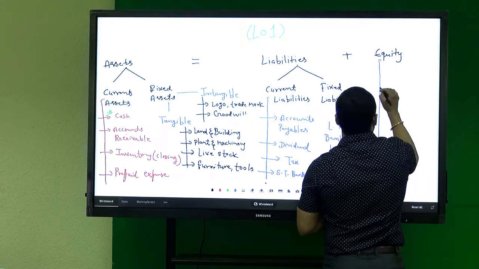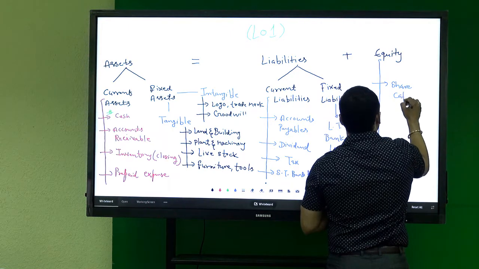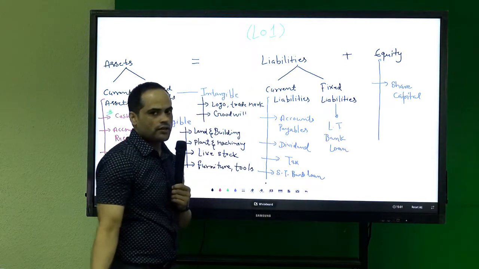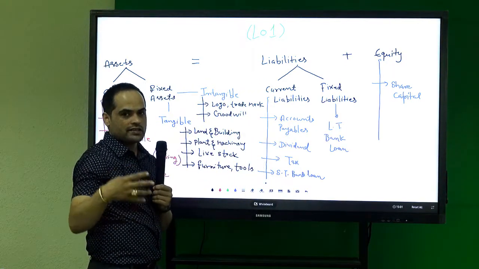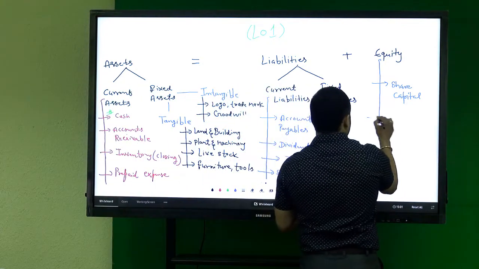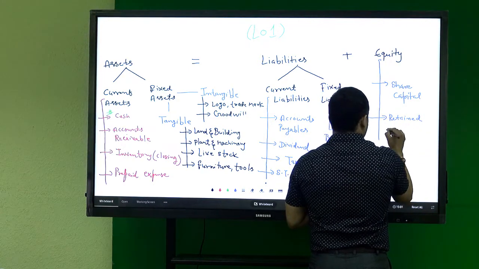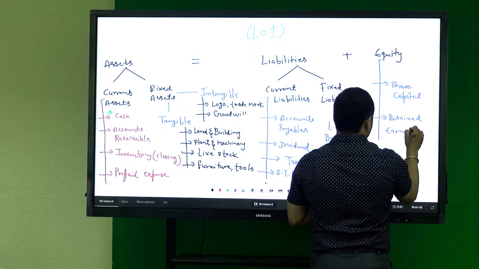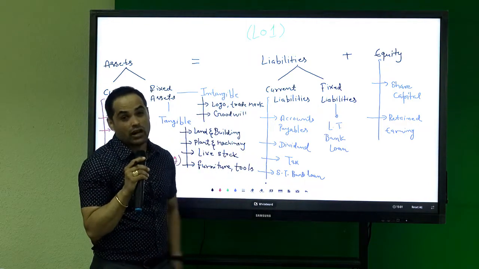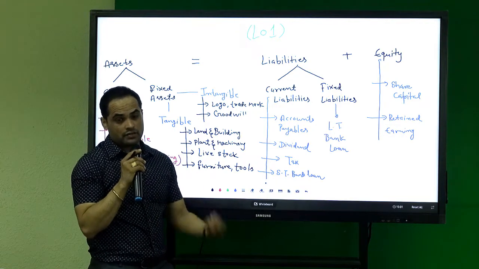Here I will not go into more detail, but equity involves two things. One is share capital, or stocks. The company sells shares to get money. This is called selling shares, right? And next, retained earnings. Retained earnings means whatever money is left at the end, after paying everything. Whatever is left belongs to equity. That's the meaning of retained earnings.